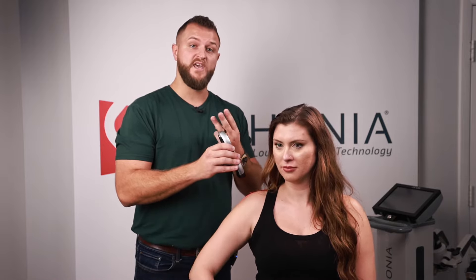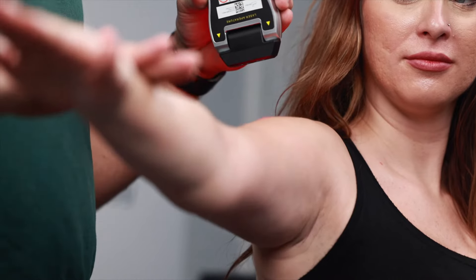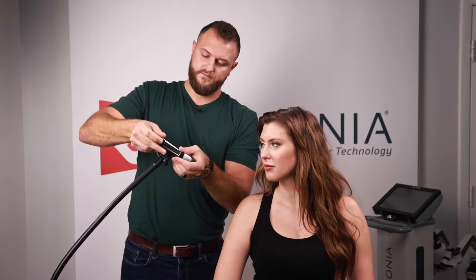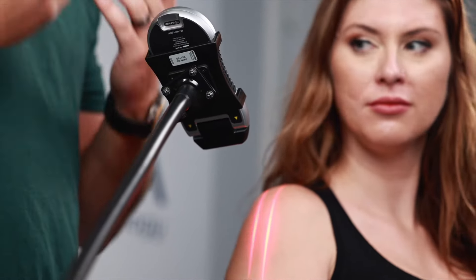Number three, which is best, is point and shoot with motion and resistance. Adding resistance to the arm raises gets those muscles to fire even more, leading to better patient outcomes. Whether you're using a resistance band tied to the bottom of the chair and on the patient's wrist, a weight, or your physical arm to add resistance — any one of those methods works. You can also make this a completely hands-free modality using the Urconia laser stand, which the laser simply clicks into. You can point it at the treatment area and follow the exact same methods, making it fully hands-free.